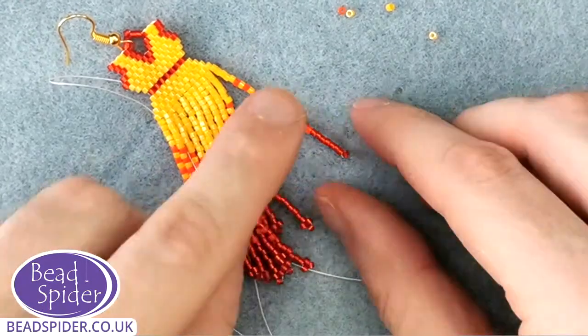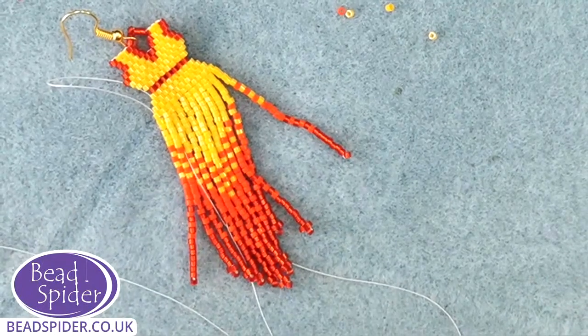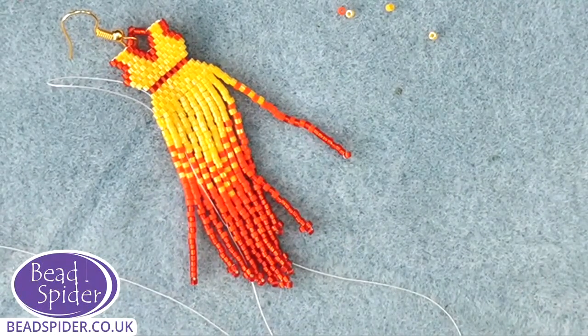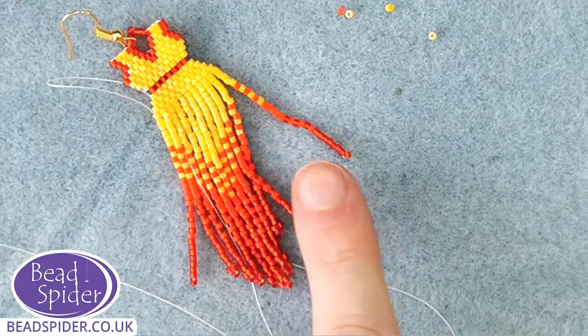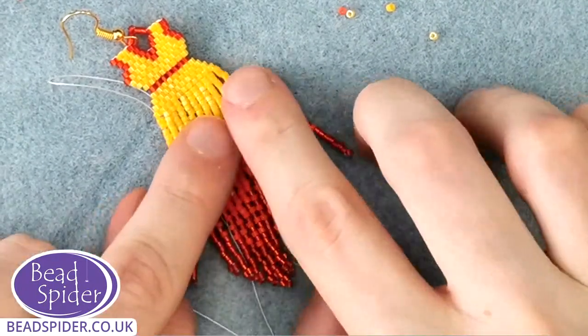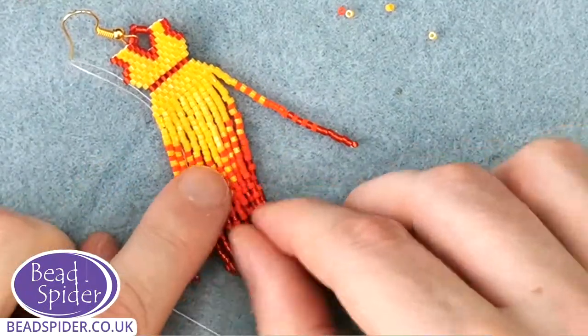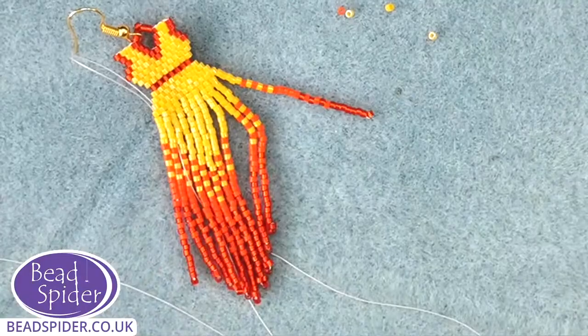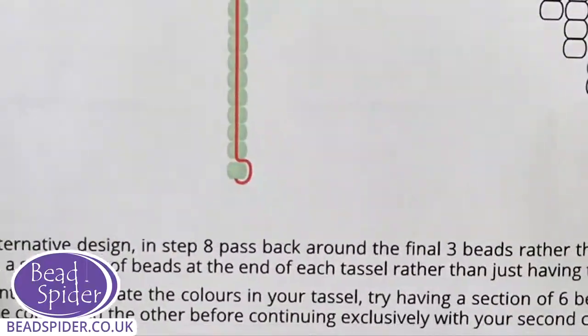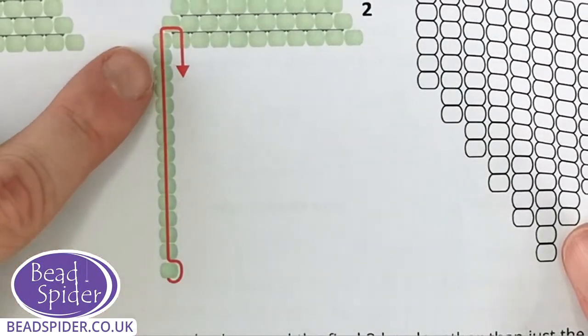So there's 2 different ways, and then essentially what you're going to do, which I'll show you this once, is show you how to make one of these just once, but essentially that's how I've done it with this one. So you get that graduation of color like this, and then you just weave back up. I'll show you the next little diagram here. You weave your thread all the way back up your beads.